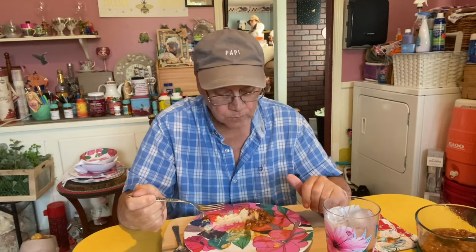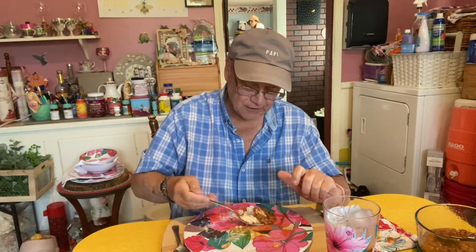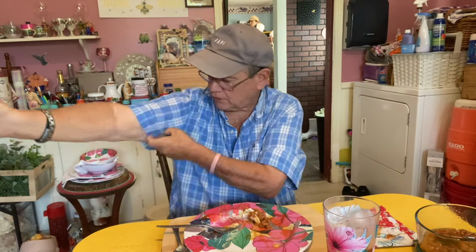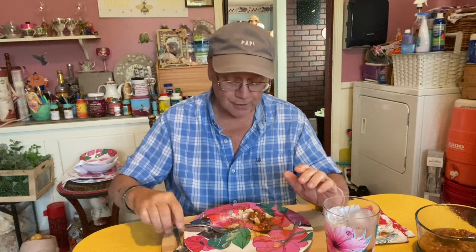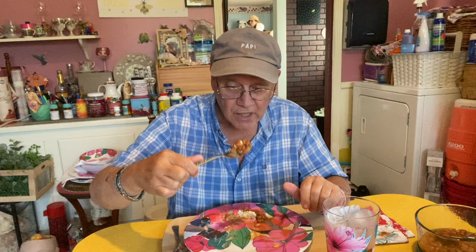Anyway, Mrs. Stump likes her body better than I like mine. There's no doubt about that. I mean, I like her body better than I do mine. Mine's all wrinkled in. There's old age flab. Oh, I can't hardly turn the ball in my... You know, you got that turkey neck. So my body's pretty much shot. But it's mine. I had to deal with it.